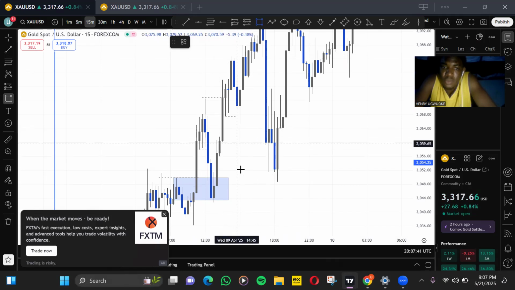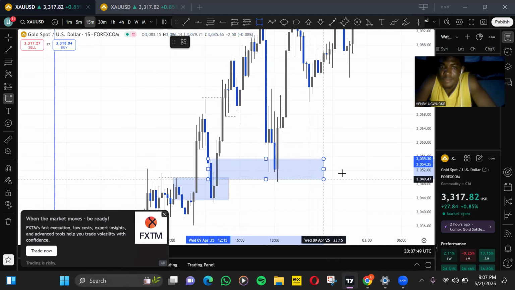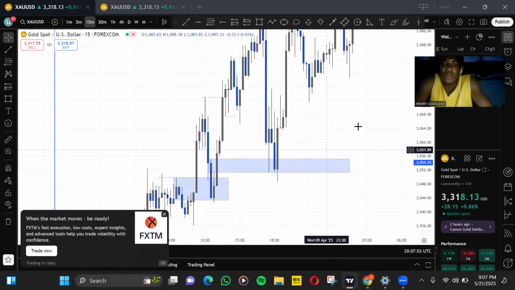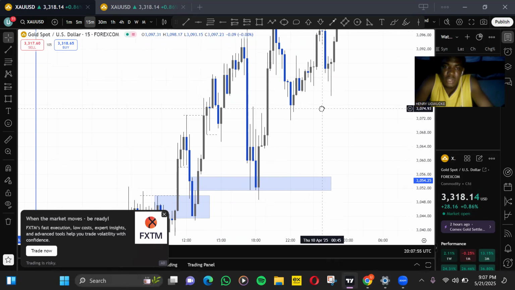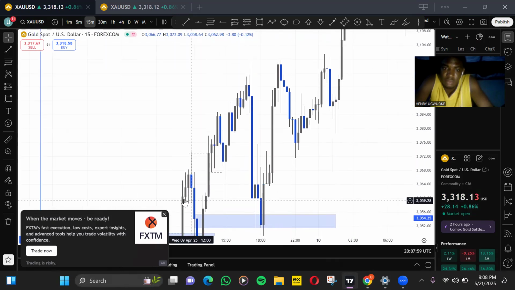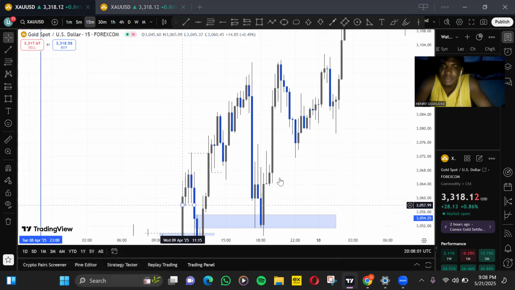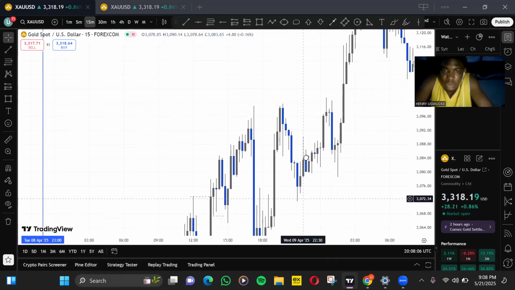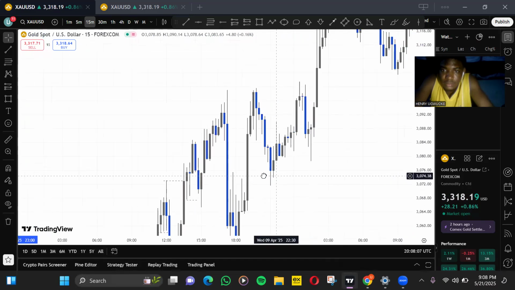So what do we use as POI? We use the other block around this zone. So now looking at it, this is the other block at this zone. So we use the other block. So this is now our POI. So currently we have two buys that I've got from getting bias on the higher time frame. So we have got two buys so far. So let's keep going, let's keep going. Let's see if we get more buys.